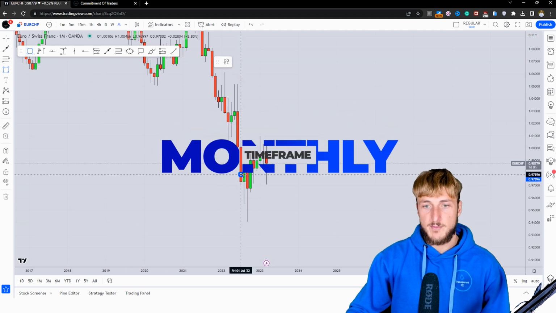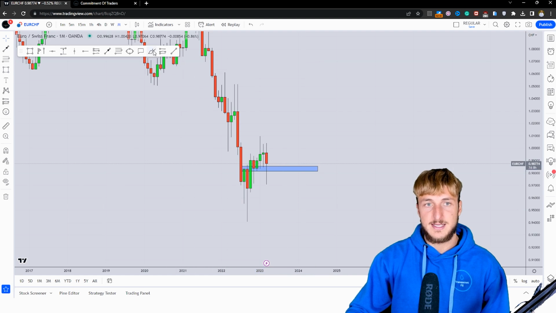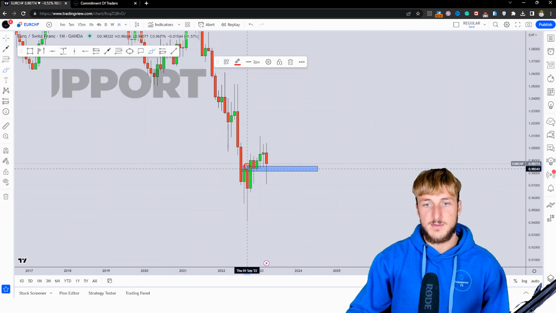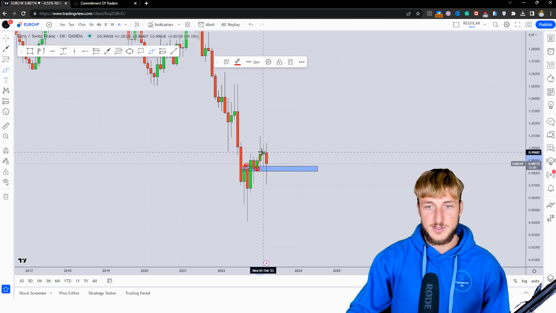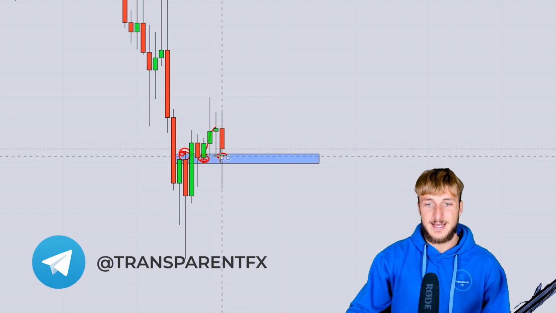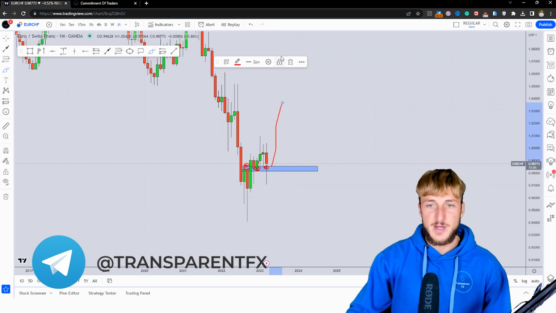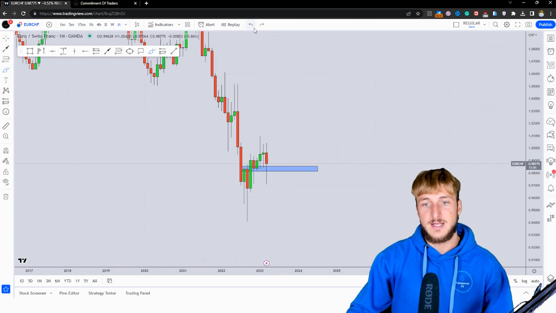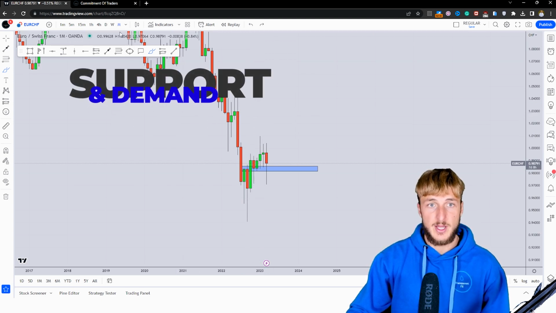Now, starting from the monthly time frame, what we can see is that we have a market which at the moment is testing a quite strong level of previous monthly resistance, which was turned support here. The market tested its zone and rejected it to the upside, and once again support here with the market testing it and currently starting to reject it to the upside. So here on the monthly, everything looks quite bullish, and we could expect some bullish price action to be created away from this quite strong monthly demand and support area.